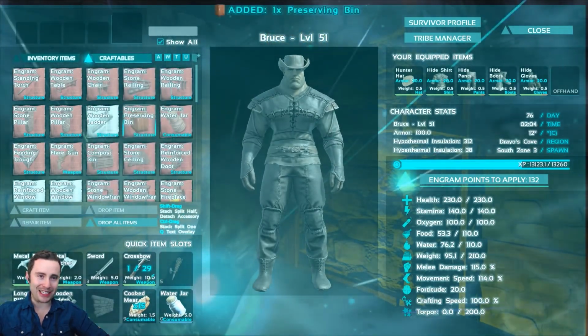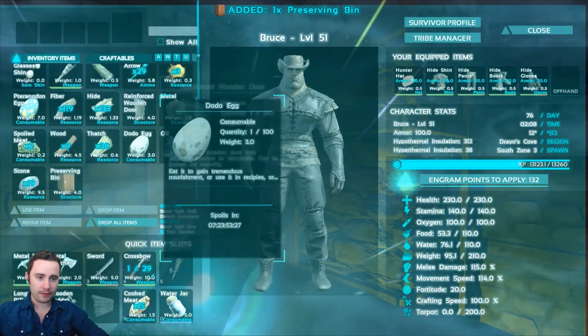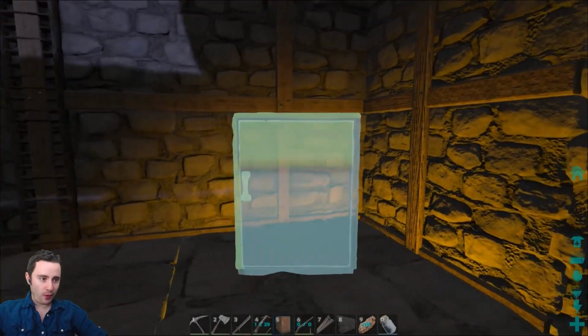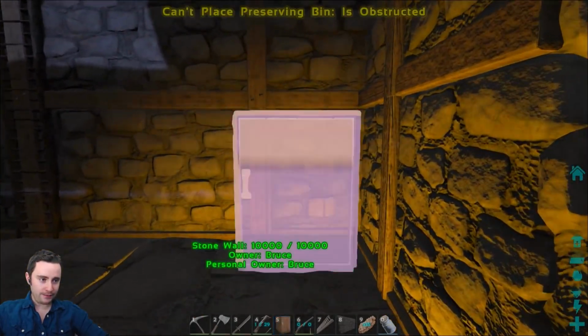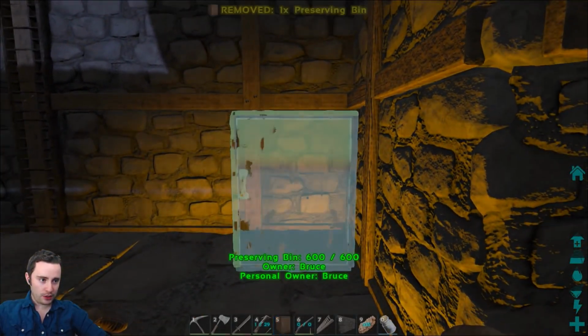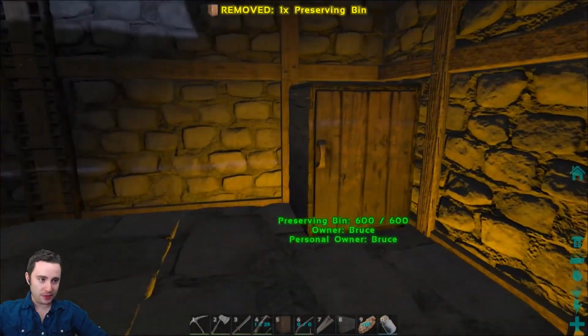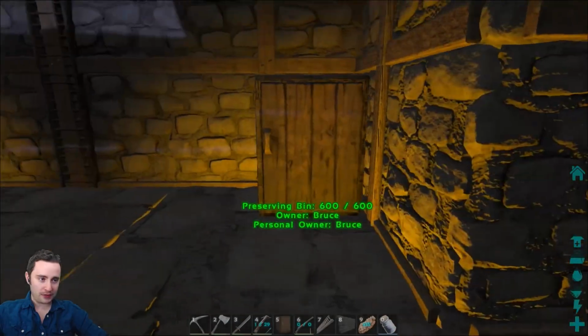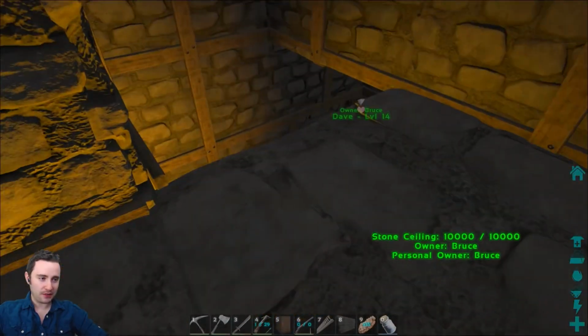And shaboom. Inventory items, where are you, sir? Preserving bin, awesome. So I think that we might just stick this guy right here, so it can be nice and handy upstairs in case we need a midnight snack, and it'll be kind of out of the way of the mess that we have going on downstairs right now, because we still need to put a whole bunch of stuff.